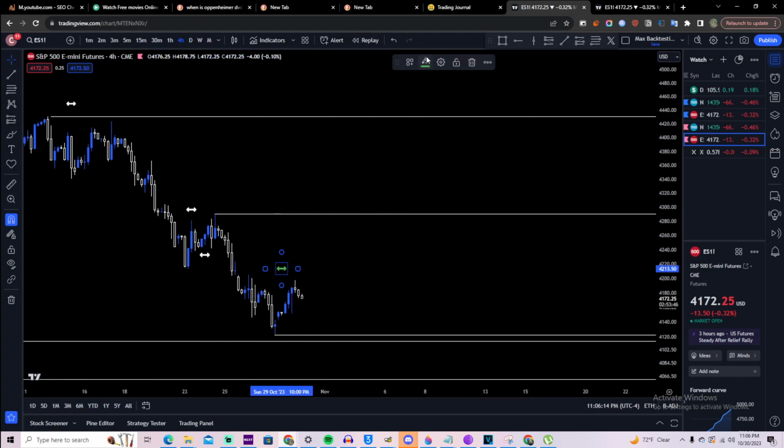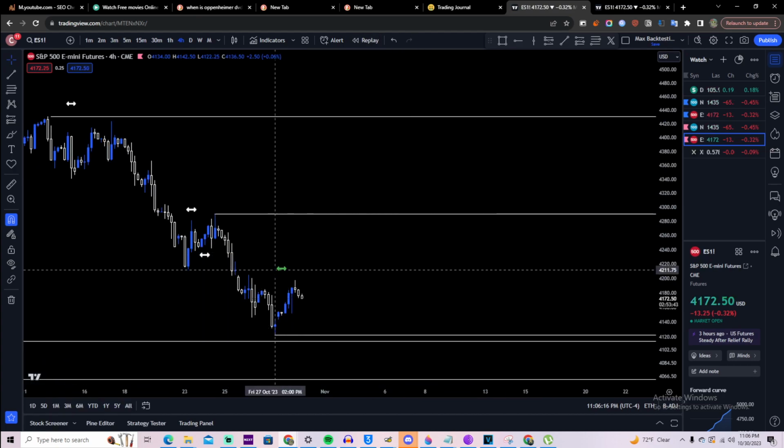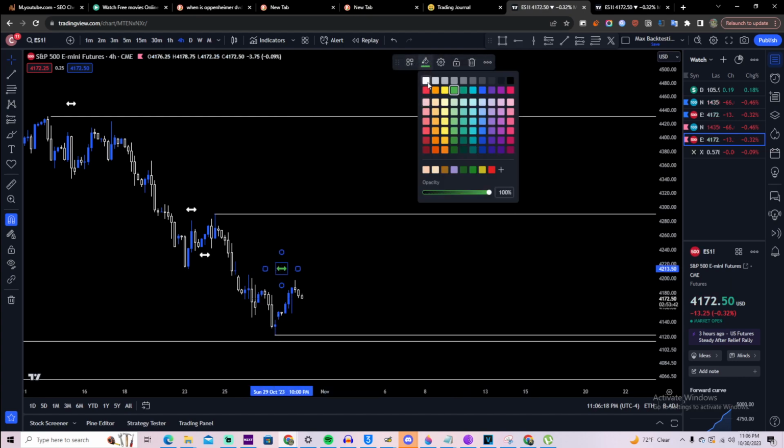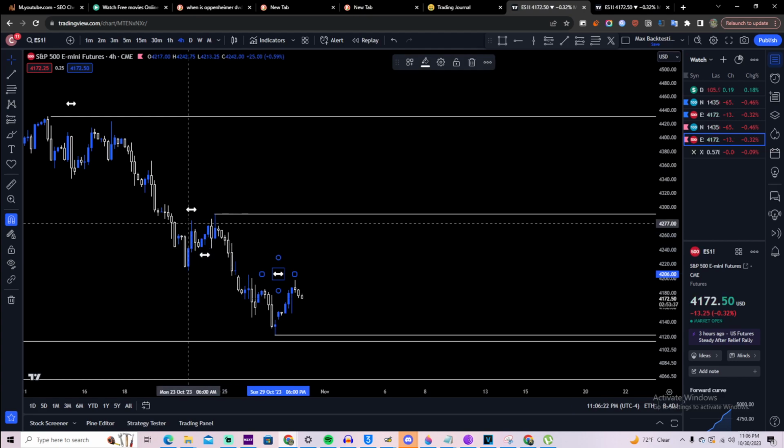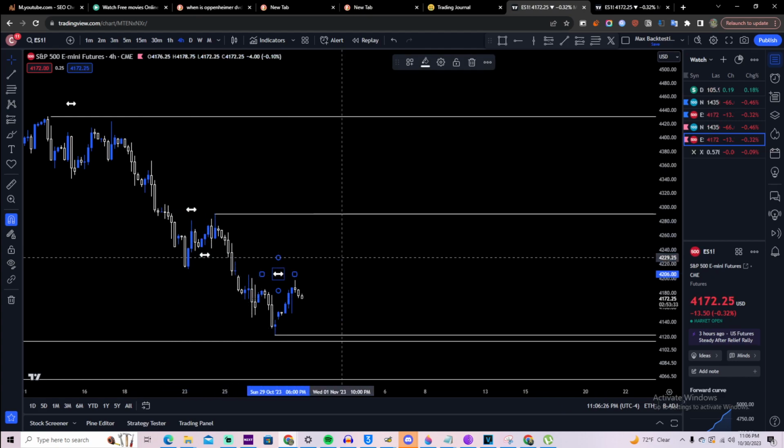Okay, we're going to take a note of these on the 4 hour. Let me do this. I'm just using this arrow to mark relative equal highs. So anywhere you see that, like relative equal lows here, we're below them. All right, relative equal highs left up here, relative equal highs left up here.